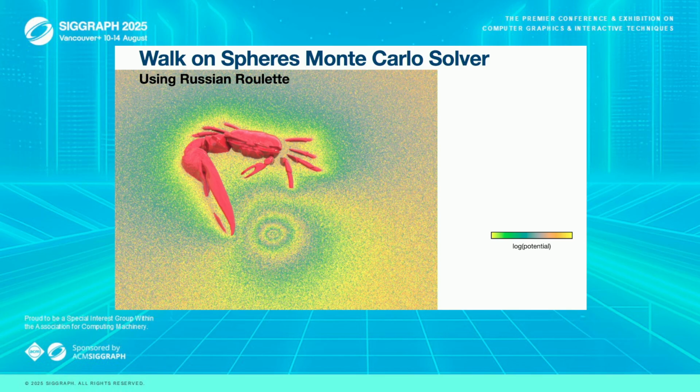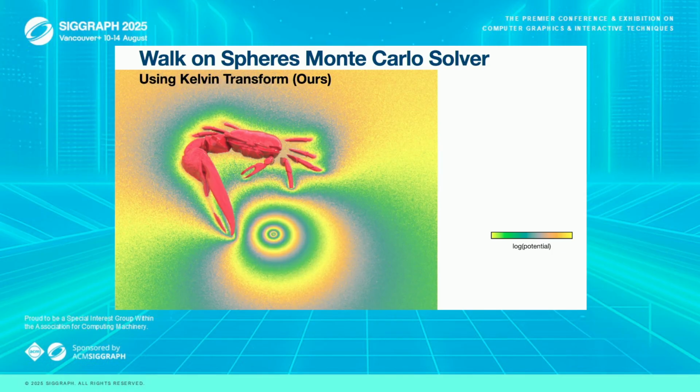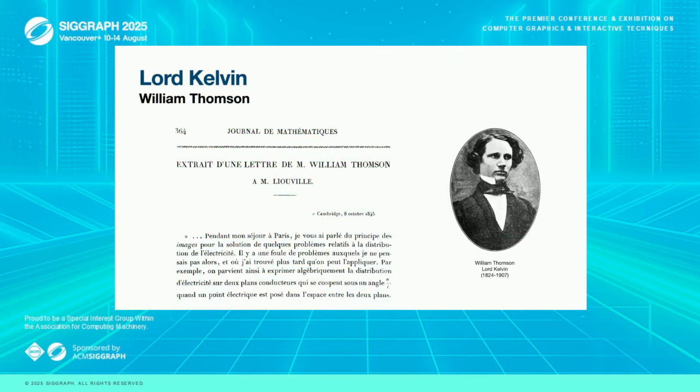So we'd like to solve this problem not by using the Russian roulette method, but instead using the geometry that's inherent in our PDEs. And it turns out that if we use such methods, we greatly reduce the variance, as you can see flipping between these two. So, okay, how do we do this? Our work was motivated by this classical Kelvin transformation by Lord Kelvin from 1845.